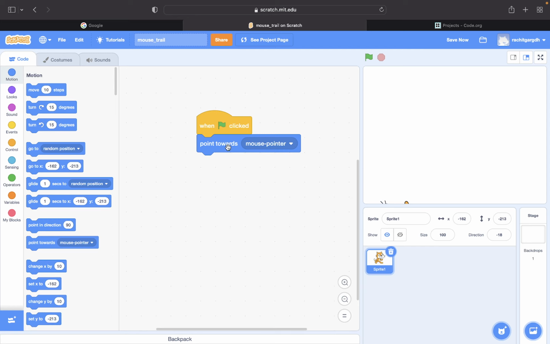What is the difference between point towards and the mouse direction? Okay, now as you can see, when I'm clicking, let's delete this one.